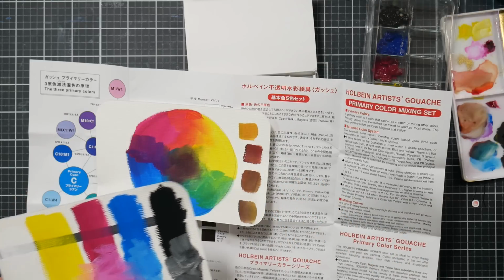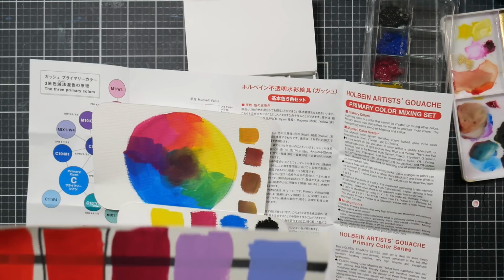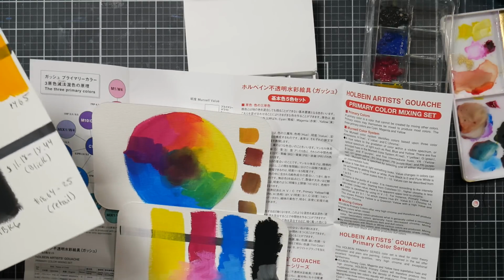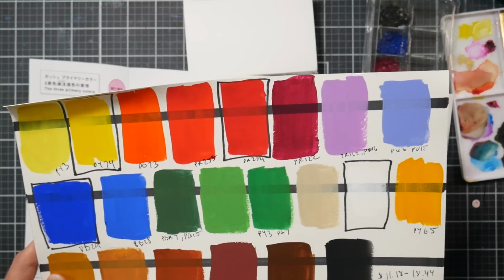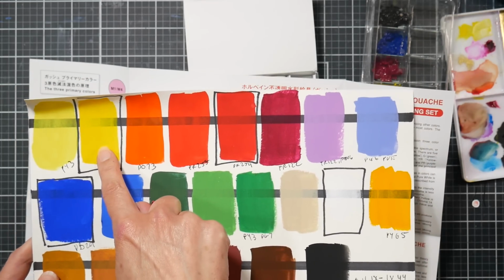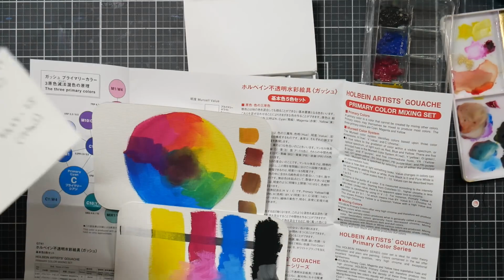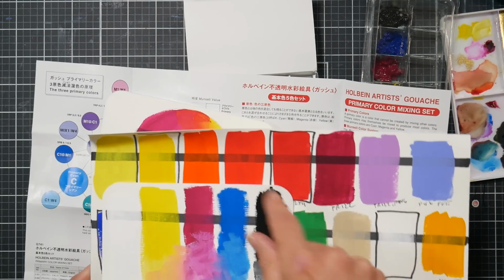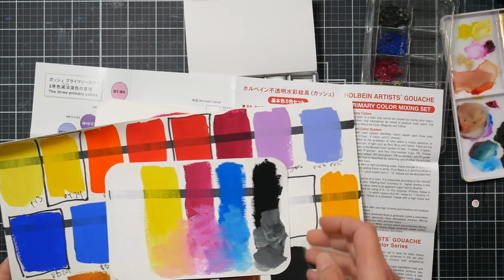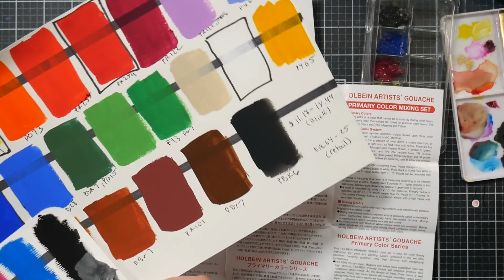Now, the Daniel Smith mixing set that I just reviewed uses warm primaries. So I would say if you had the Daniel Smith mixing set and you wanted the cool primaries, you could add the Holbein mixing set and get a really good range of colors. So see, we get a warm yellow in Daniel Smith, a warm red, and a warm blue. And if we compared that to the yellow there, we would have a really nice range. If we compare our reds, we'd be able to mix a really nice range. And if we compared our blues, we'd have a really nice range. So I like the fact that I can combine the two.